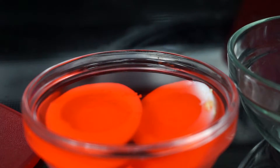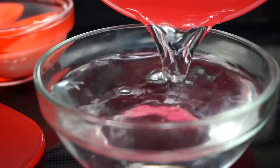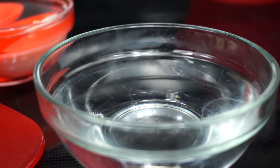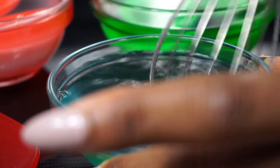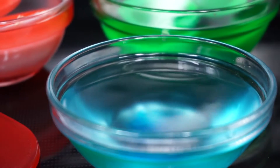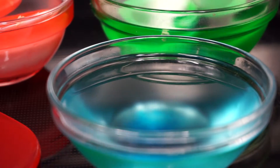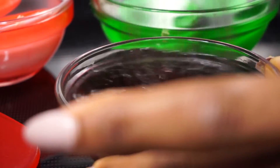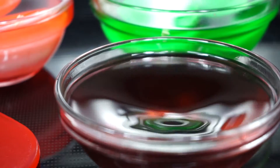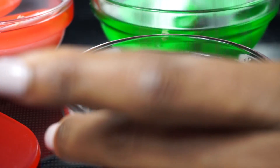I chose to make three different colors. For the second one I will be making a green dye. There's no particular order — I just had these food colorings on hand so I decided to make this dyed deviled egg. For the third color I tried blue, but it didn't turn out too well because it was looking too light, so I ended up adding some more red food coloring which gives a really dark color. I then added a little bit more green and later a little bit more red.